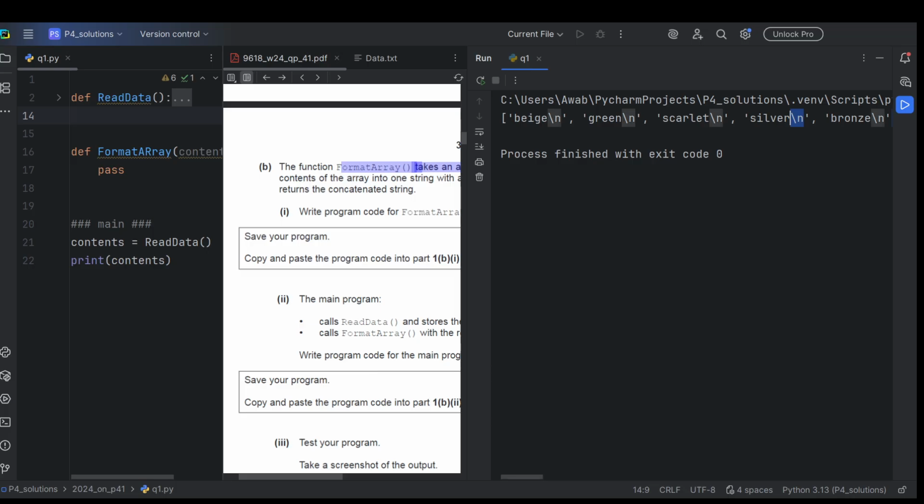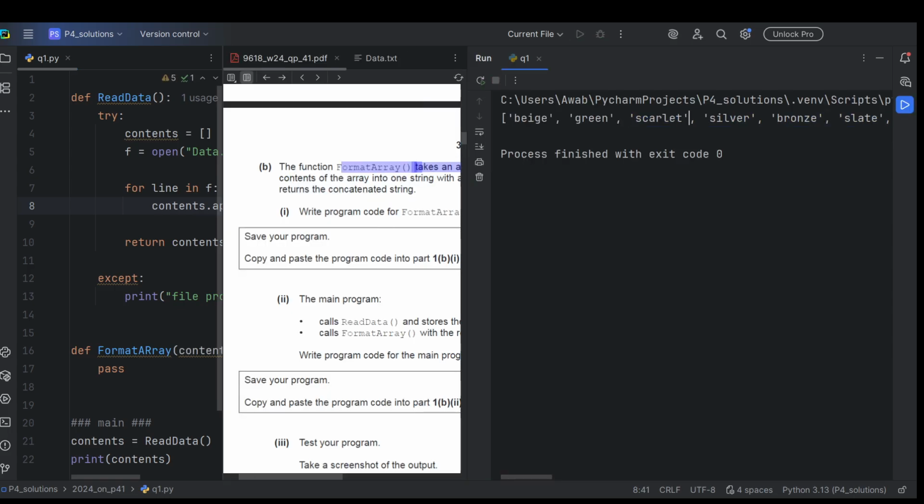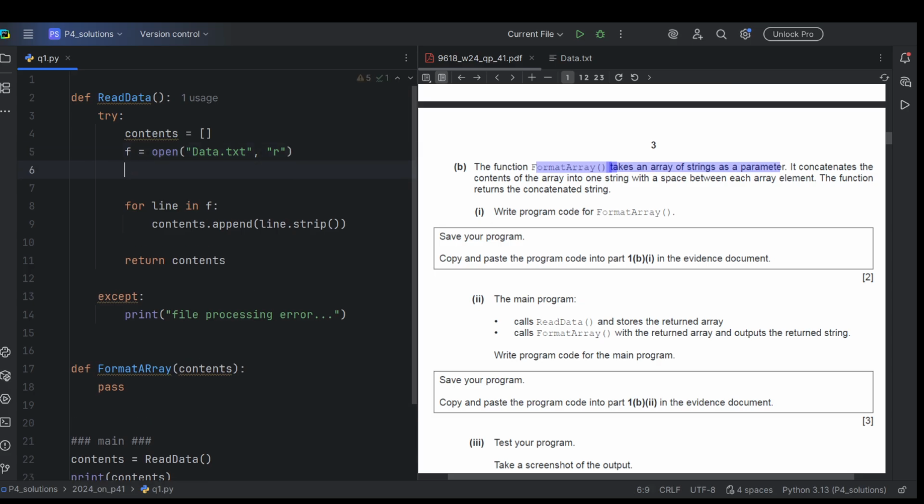But we can see the slash n is still there, so that means we need to get rid of the slash n, and for that we use the dot strip method, and then we run it. Now it's fine. The other method is that you can just open the file and say file.read, and then directly split it in one line. This one line is essentially doing what I'm doing in 2 lines. Totally up to you, however you want to do it.